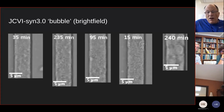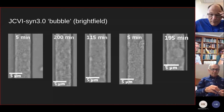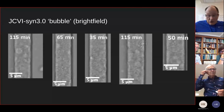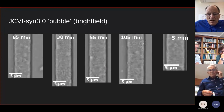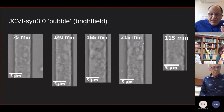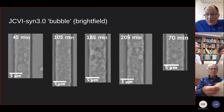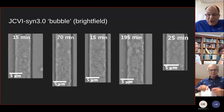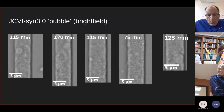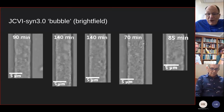A lot of bacteria make outer membrane vesicles as maybe a defense mechanism, but it could be that something in these cells in Syn1, we are making more membrane than the cell needs. But we don't understand that yet, and this is something that we're excited to try to figure out at some point.